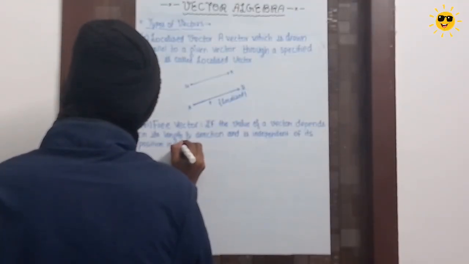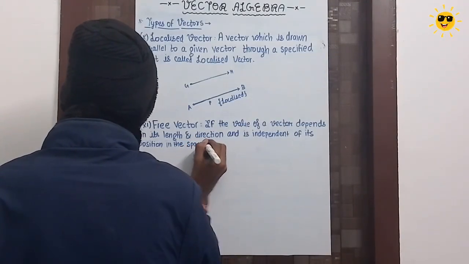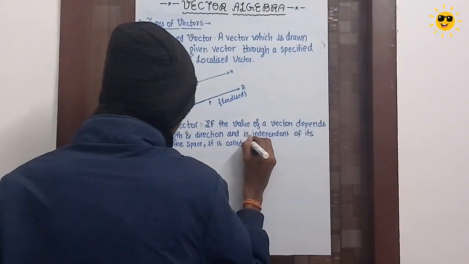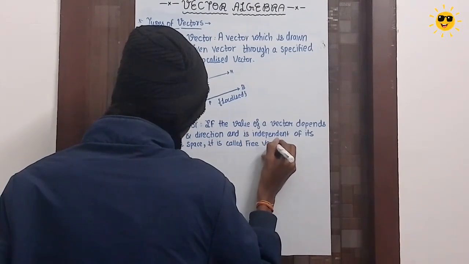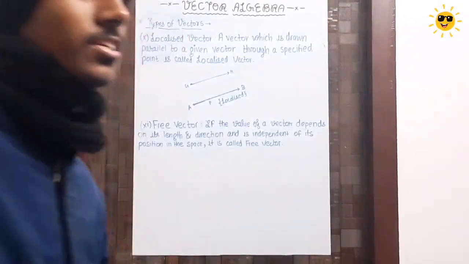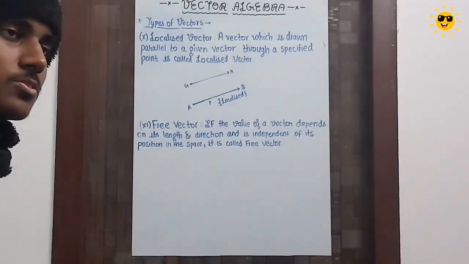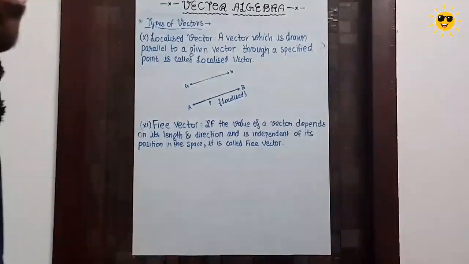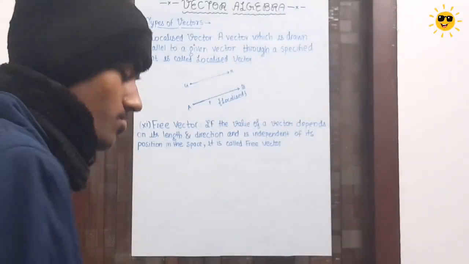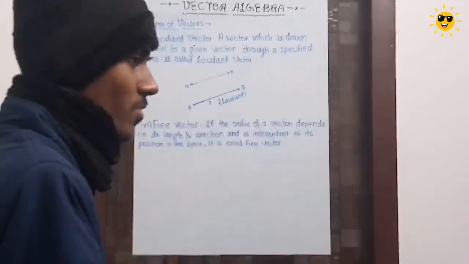It is called a free vector. Means a vector just having its own length and direction but independent of its position in space. It is independent of any type of situations, any type of scenarios, and is not mandated to follow what other vectors do. It's just on its own, a vector which has nothing to do with other vectors, just doing its own business.